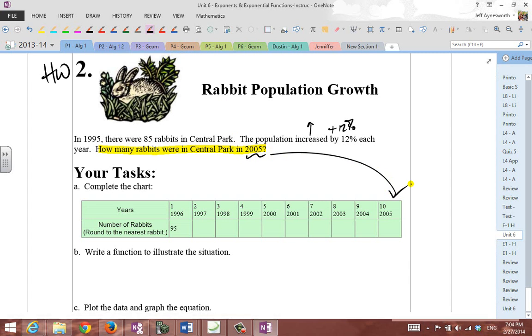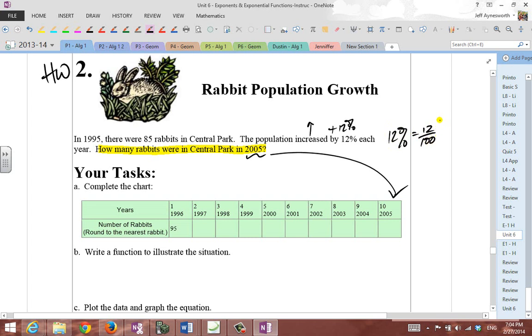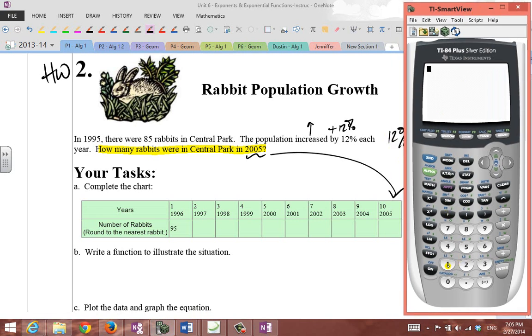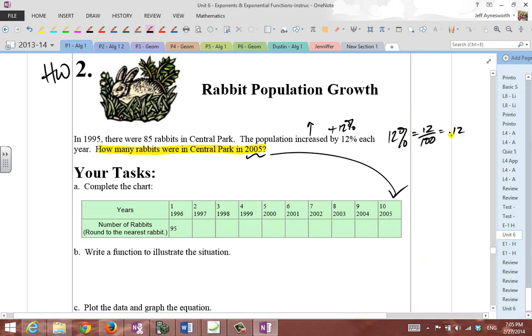So what we want to do is figure this out by taking a look at what 12% is all about. We know that 12% as a fraction means 12 per 100. Now when you divide 12 by 100, you get 0.12. And if you don't remember your basics from 3rd grade, don't worry about it. 12 divided by 100 is 0.12. 12 hundredths, that's how you say that decimal. Tenths, hundredths, 12 one-hundredths. All right, so that should make sense.